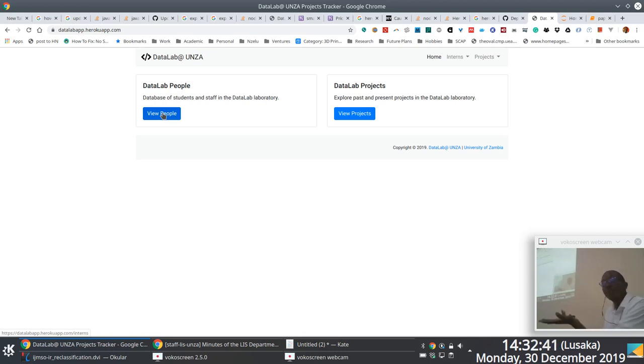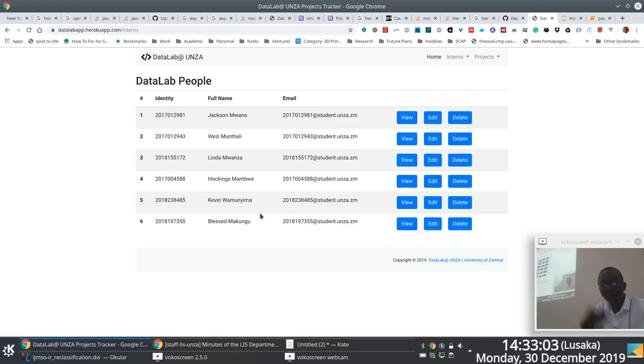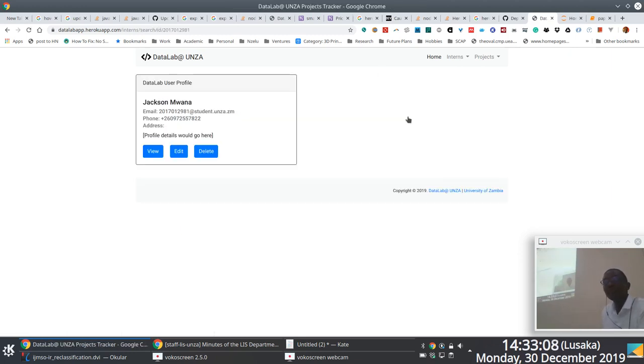You can add people to a database, using obviously this web application. You can add projects. By people, I mean you guys, right? You can add projects, and then you can associate people to projects. So, homepage, I can view people, right? Hopefully this works. I can view people. I can look at detailed information about these people.